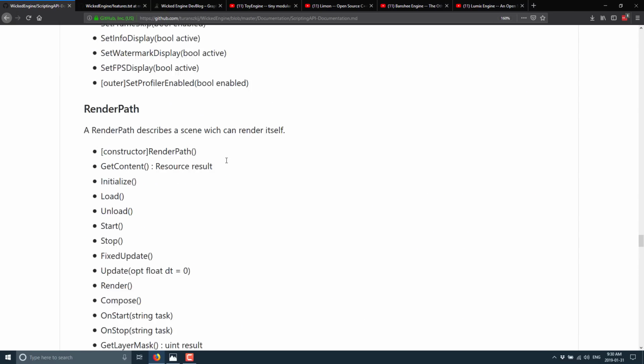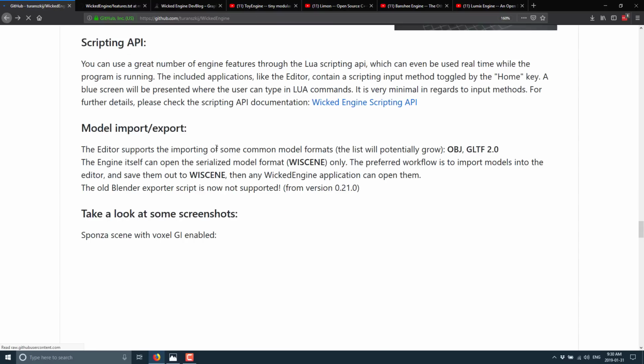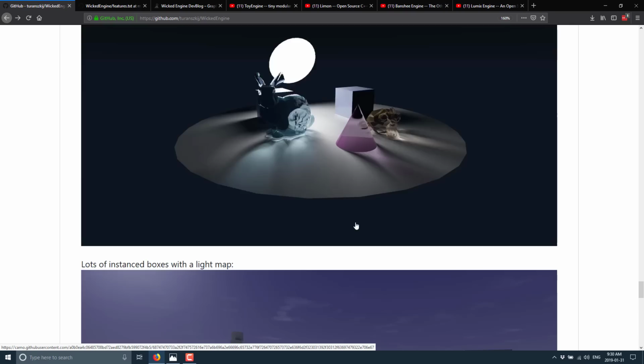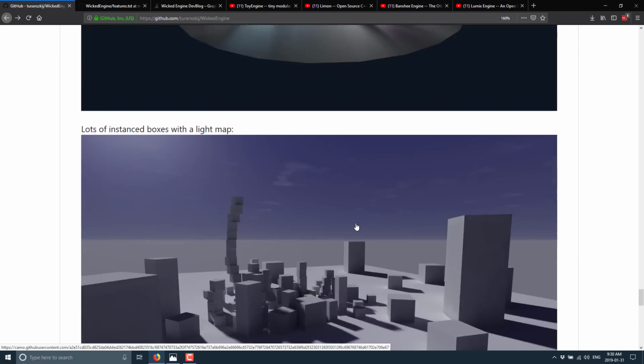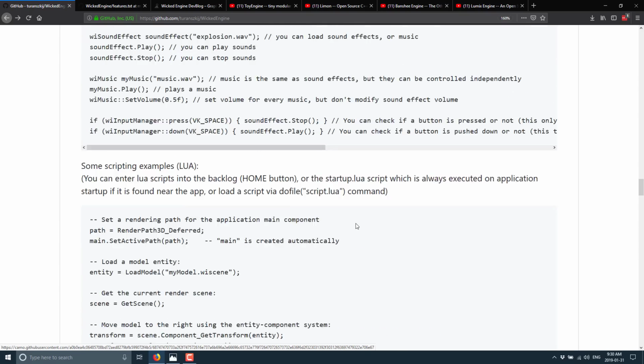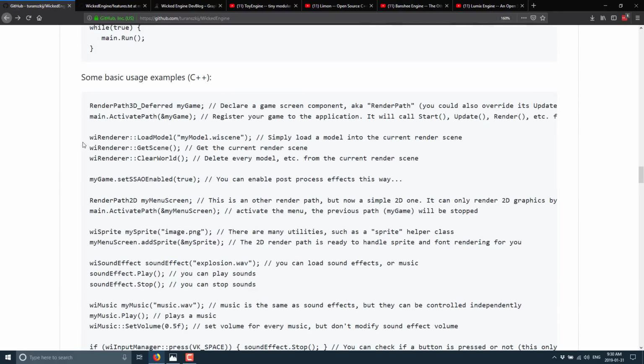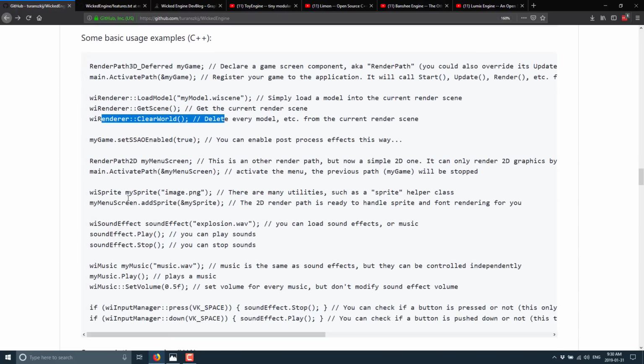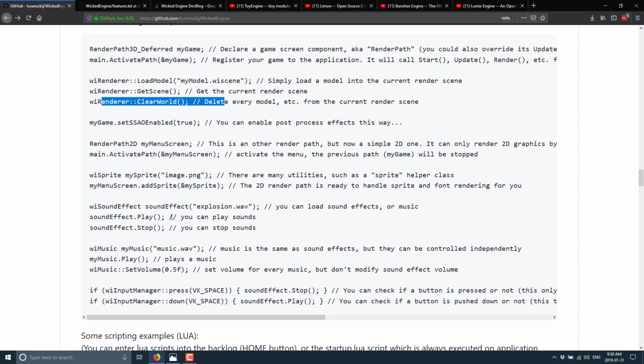And we saw some of the example code that they provided back in the original wiki. It's readable, very nice, clean C++ style code. Loading a model like that, getting the scene, clearing the world. It's self-explanatory. It's not code that needs a huge amount of documentation to make sense of it. Now, again, I would love to see more examples for this. I think that is the biggest thing it is lacking.